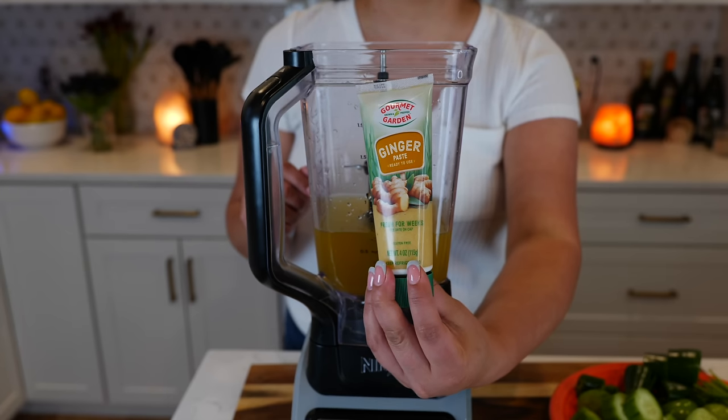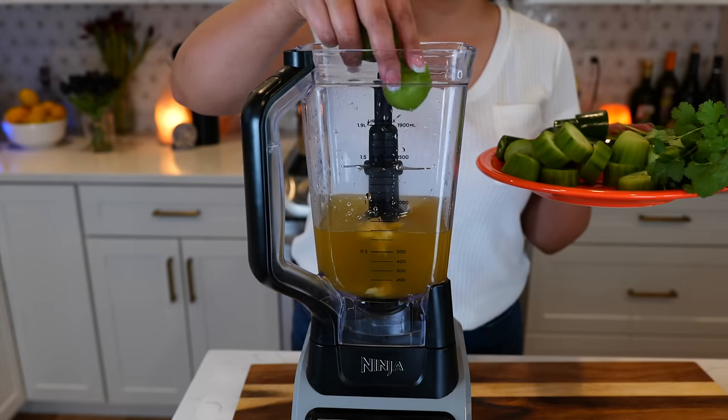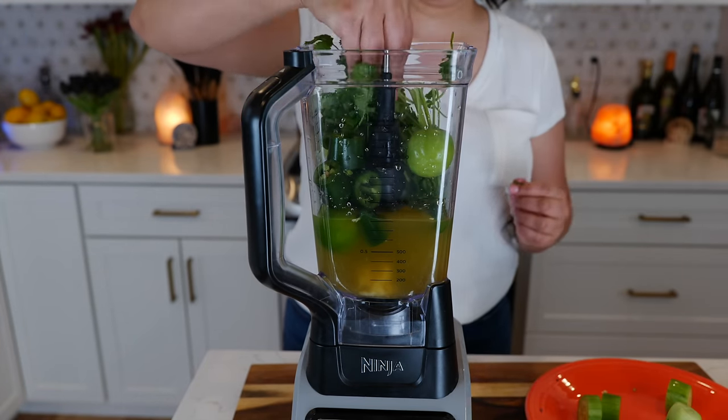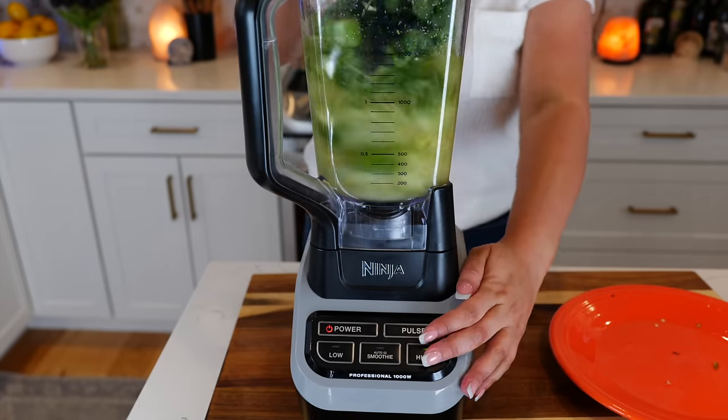1 tablespoon of ginger paste, or you can use fresh ginger, or you can even use your sushi ginger. 4 tomatillos. 2 jalapenos, and if you love spice, you can add an extra serrano, 1 handful of cilantro, and 1 cucumber. And now you want to blend until smooth.